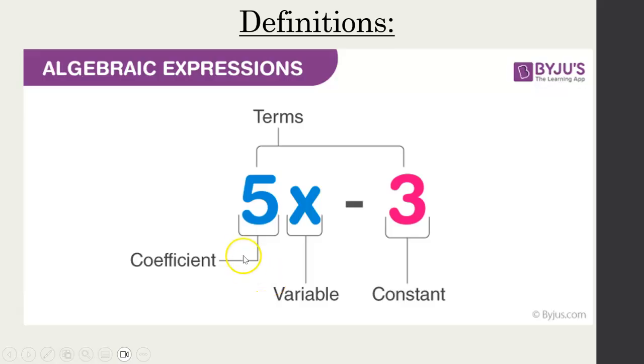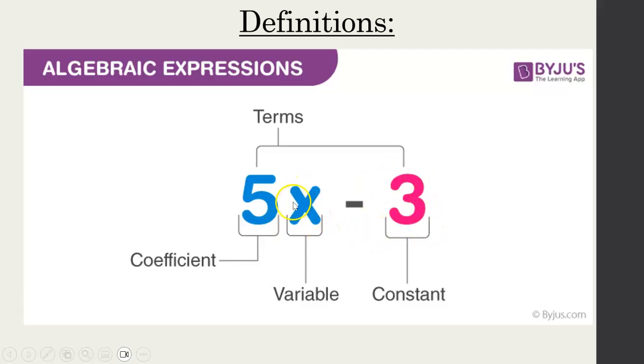So I probably have mentioned this before, and you might have heard these names before, but it is important to know the names of things. So let's say we're given 5x minus 3. So first off, if we were just given a number in an equation, so remember an equation is when you have an equal sign, but let's say we're just given a number like minus 3 or plus 3. It doesn't have to be a whole number, it could be a half, pi, it can be any number that's just a number. It's a given number, it's told to us. That's what we call a constant. So it stays the same, it doesn't change.